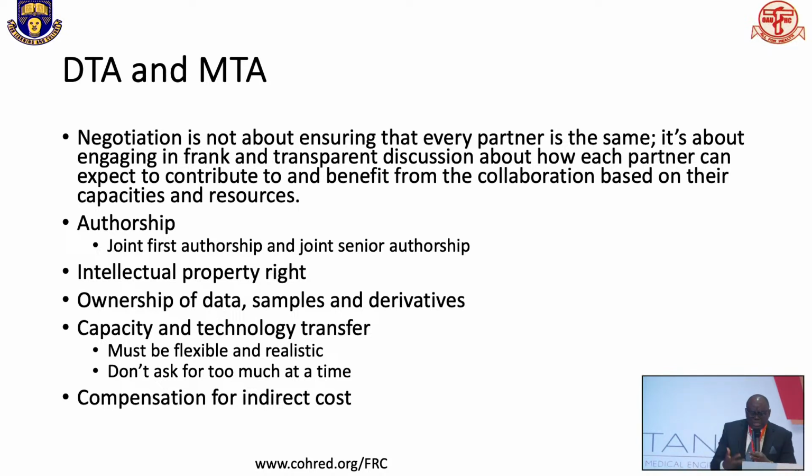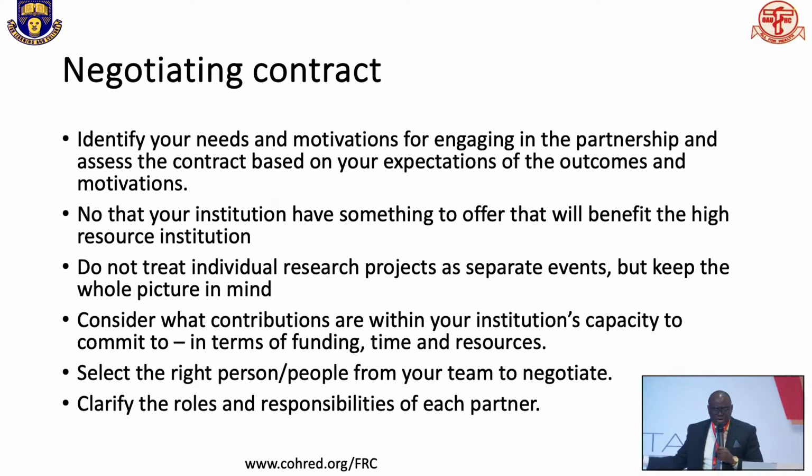So you must be realistic in the technology that you want them to transfer. And when they are transferred, make sure that you can equal that with whatever resources you have. Don't cheat your institution while signing material transfer agreement and others. Compensation for indirect costs of your institution is very key. I won't bother about what you should do when negotiating contracts.